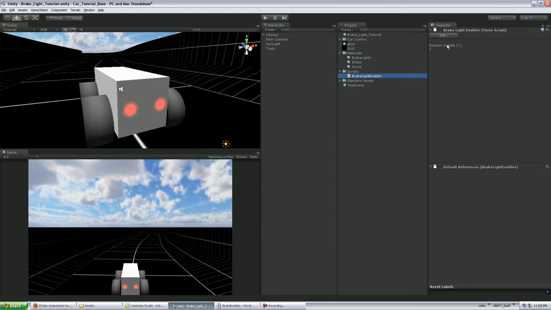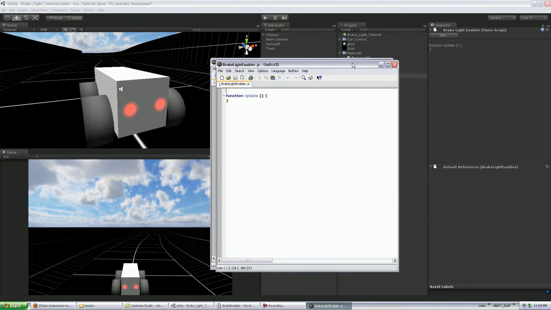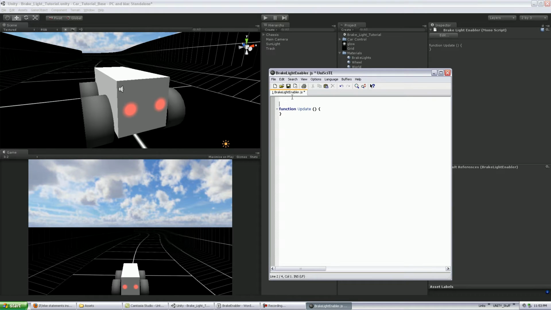I'll save. And then I'm going to go back. I'm going to hit this little edit button. And there's that function update. In my GUI texture scaling for Retina video, I described function update, I described function start and custom functions. Basically, it's a default Unity function, which is something that basically initializes a set of instructions to happen. It says, hey, start doing this, what you tell it to do.